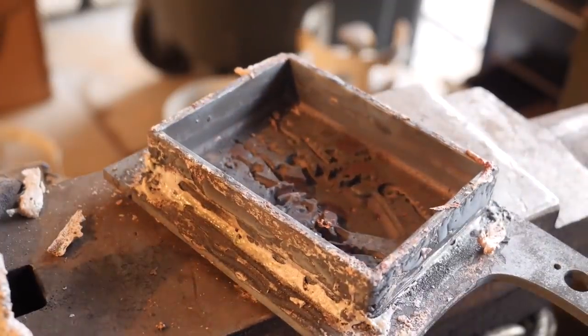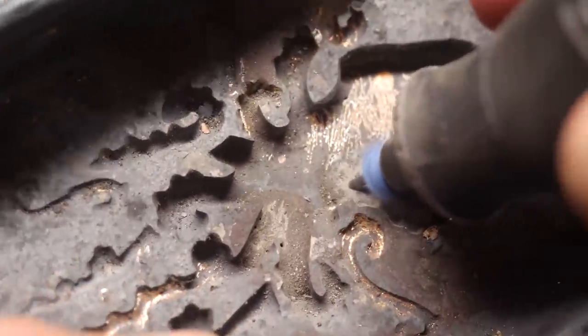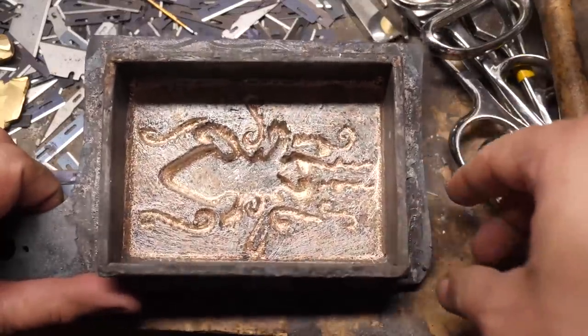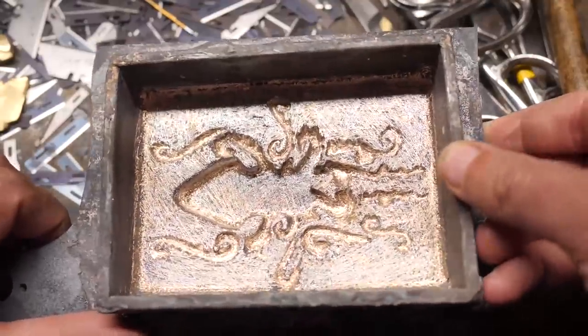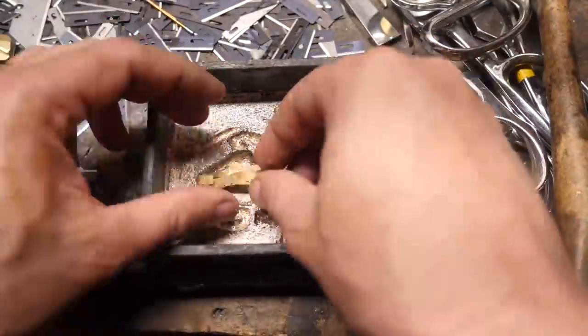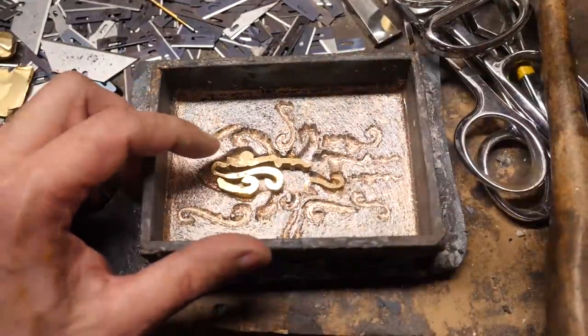I don't really understand what happened there. I don't think the brass powder should have melted down that much, but I'm going to get this cleaned up, get all the scale and oxides and some of that grime off there, and then we'll put some bits of brass from my last attempt — the first video attempt — along with the rest of the bronze powder. I don't have any left. We'll see what happens.